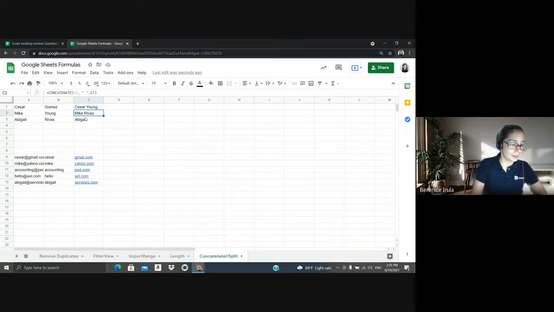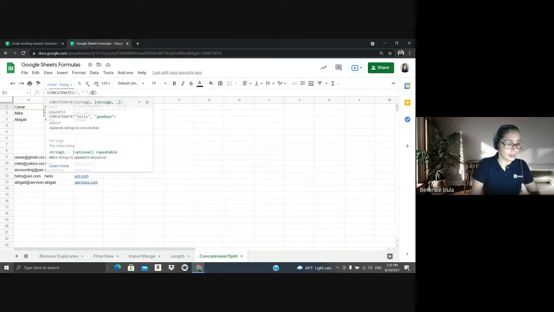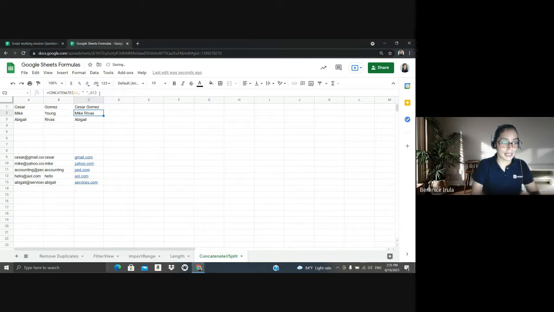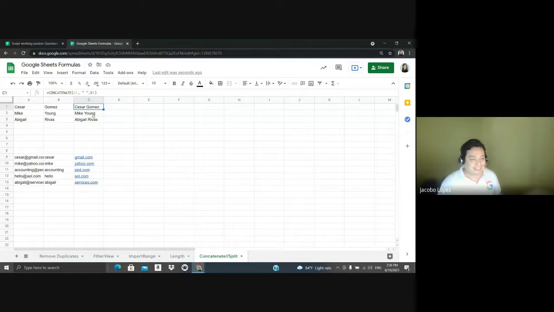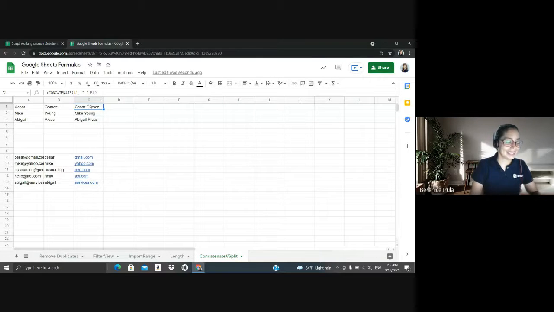It's not putting them together. So if I have Caesar here, that's because I'm using the different number. So you have to make sure you're using or indicating the correct name for the cell, the correct number. So now they are showing the correct first name and last name. Good catch, Anna. Thank you. All right, so that was on concatenate.